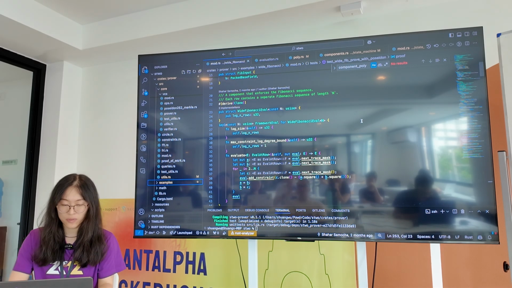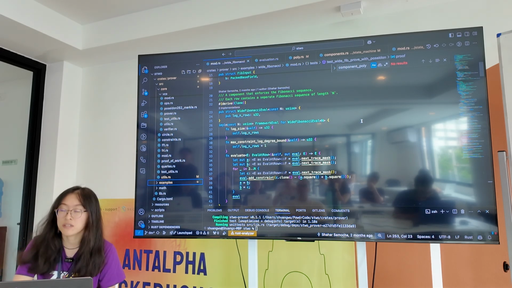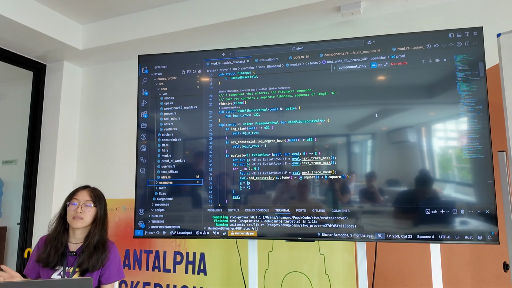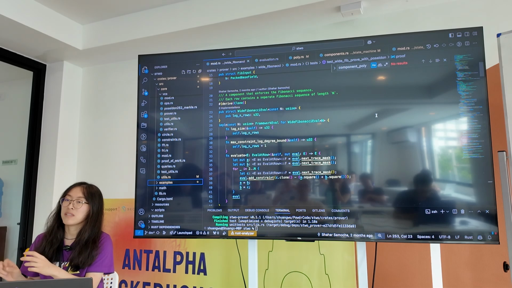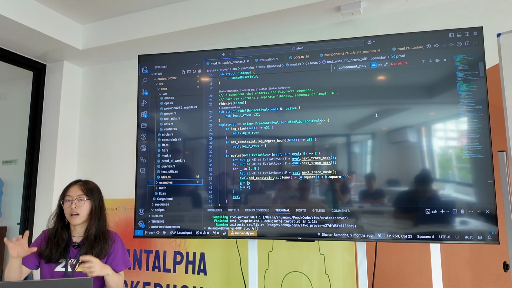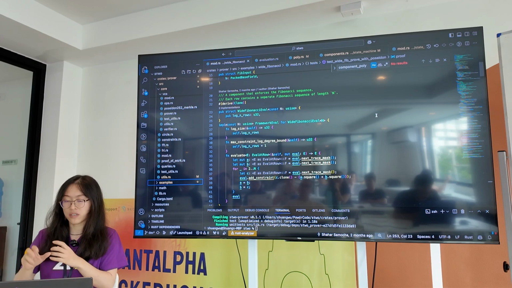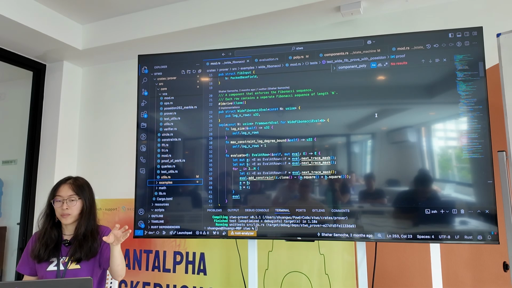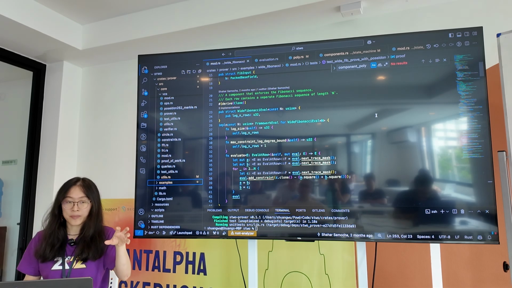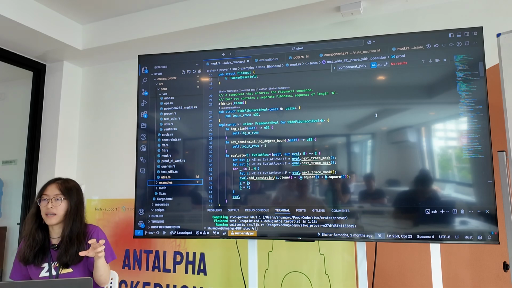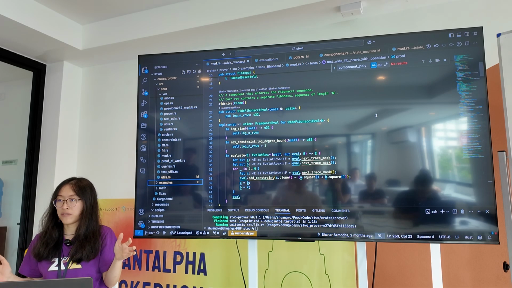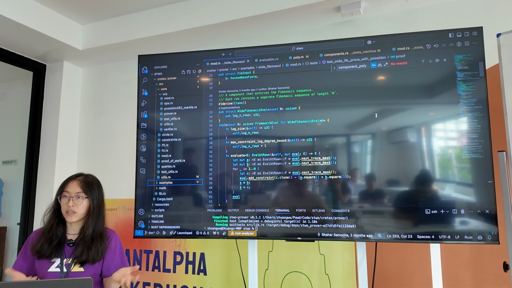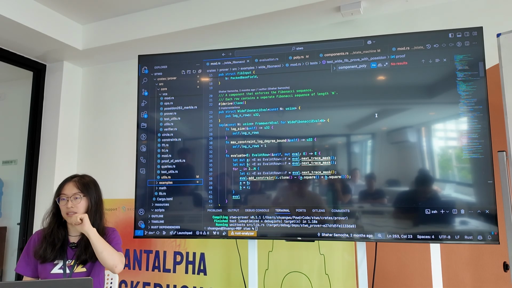In Stwo, if you want to write a circuit, the thing you need to check first is how they define their circuit. They have two backends. They call it backend, which means basically two different constraint frameworks you can use to define your circuit. The CPU backend is very similar to what we know from other provers, like Plonky3, based on STARK, but the SIMD backend is more powerful. It allows you to do parallel computation, so it's more optimized. So I would say if you want the best result, you should always look at the SIMD backend.